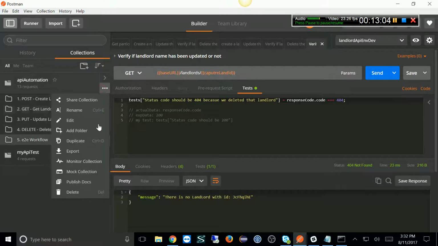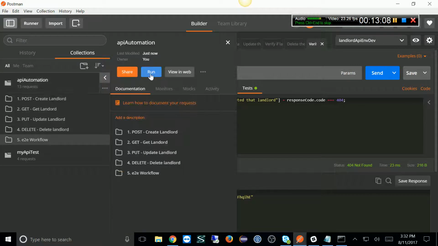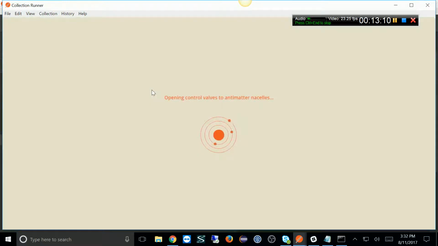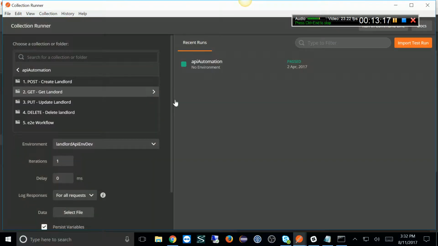Okay, so I'm going to run this entire test suite using the Postman UI. I'm going to click run. In this run window, it does not help you much besides running the tests. Technically it doesn't give you any reports. As a tester, you should be able to generate a report to share with the team, or to attach to your Jira ticket when closing it out. So this UI does not help much. However, it does help you to run the test.